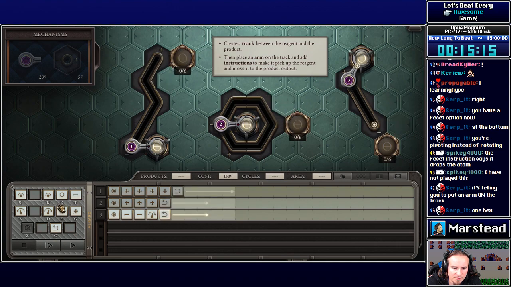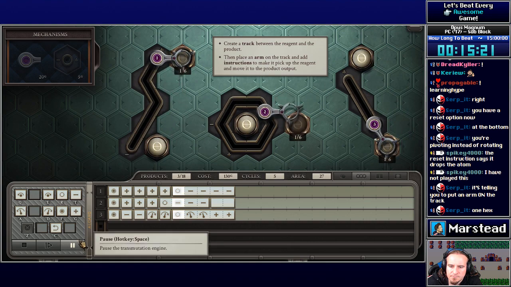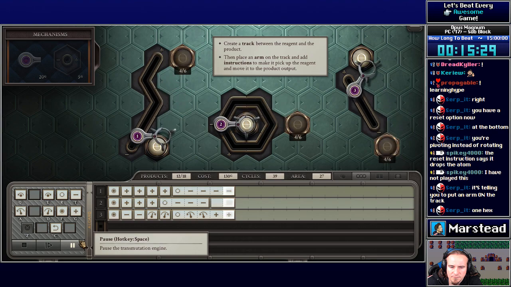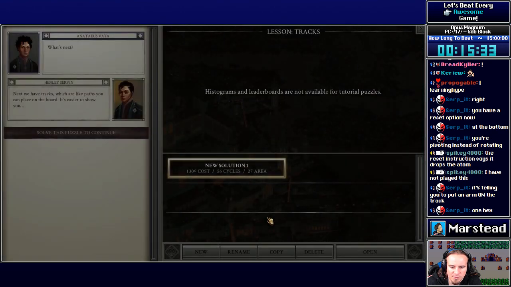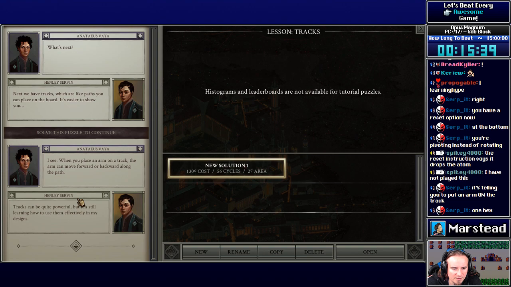Oh, it needs 2. That's right. Cool. This is a cool game. I like the puzzle design. Place an arm on a track. The arm can move forward or backward along the path.